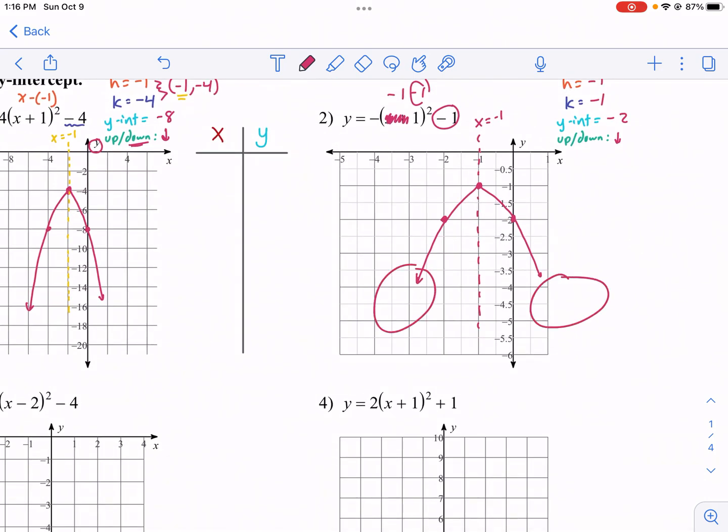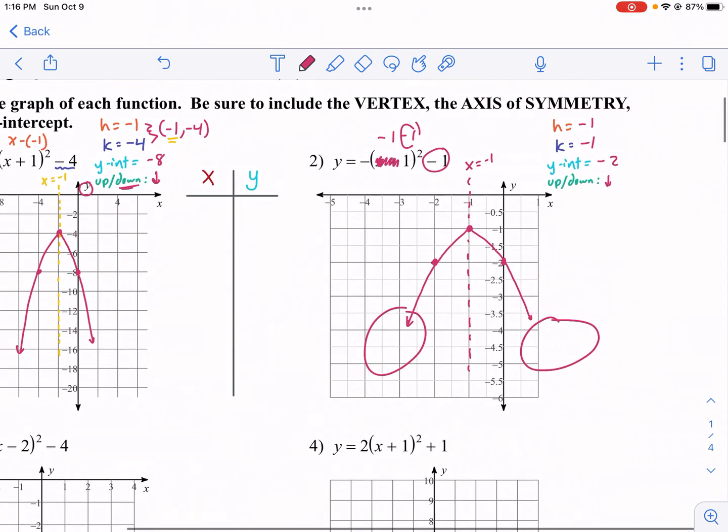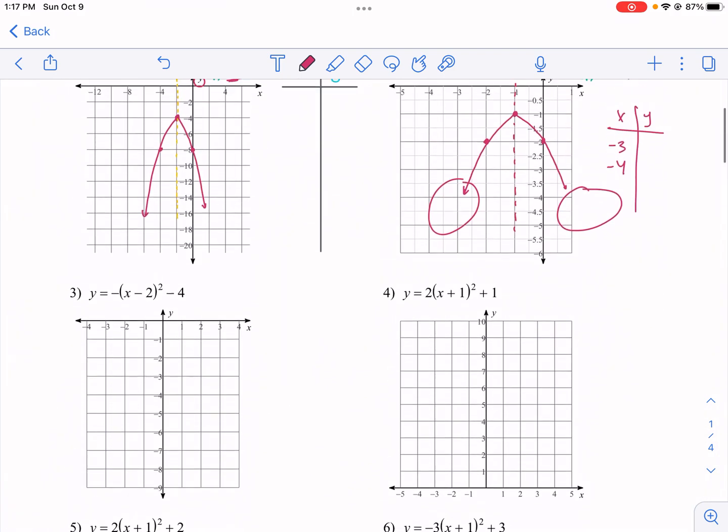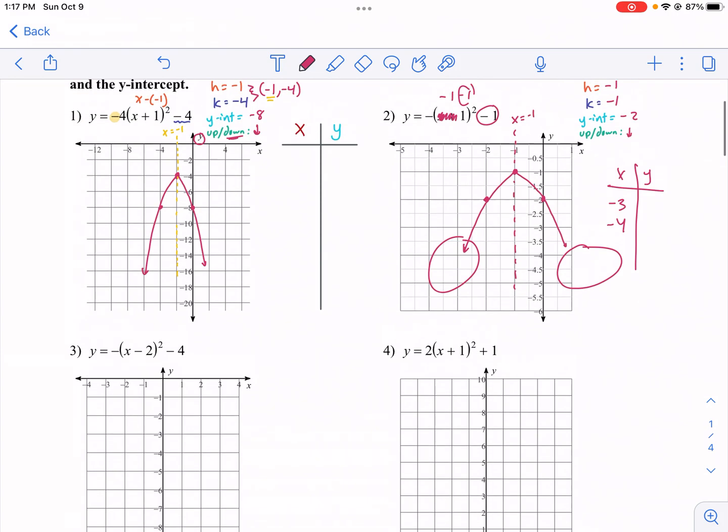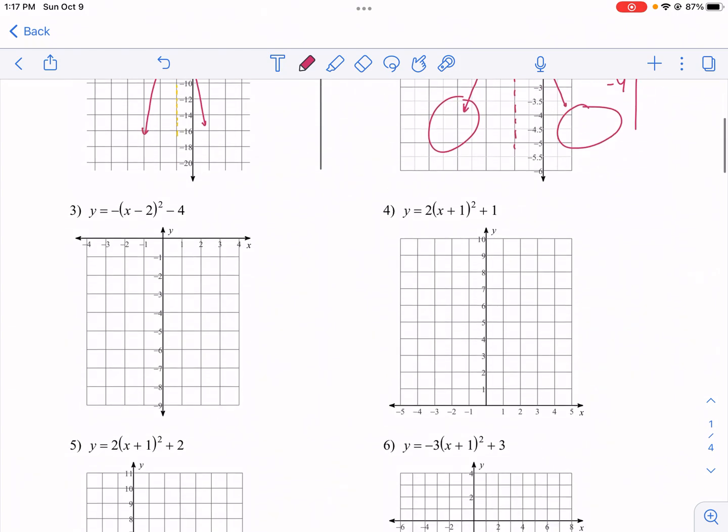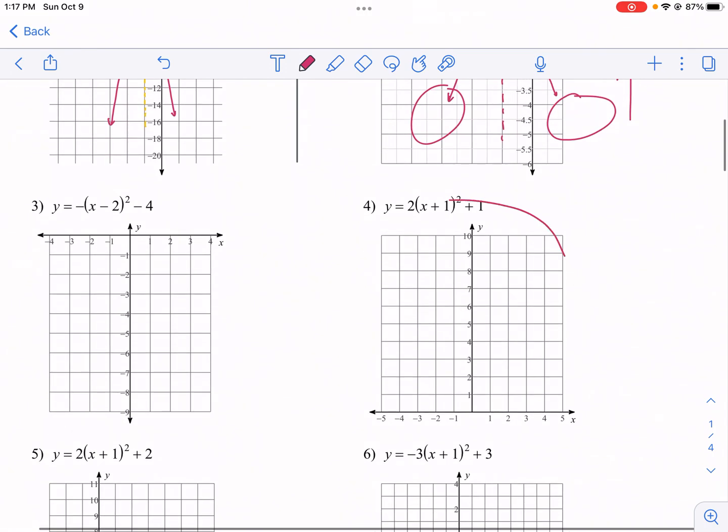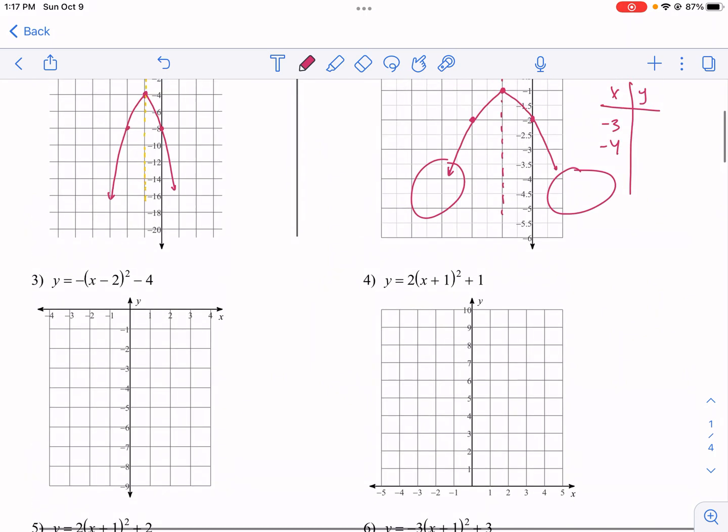Obviously, having some more points in here would be effective. And we could find those by using this table like I made over here on the left, x, y. I could plug in negative three and I could see what I get for y. I can plug in negative four. And that would give me a better indication of where the parabola goes. But again, just getting a general idea here. And for example, these graphs kind of tell you which values and where it should go. Like this one shows you that it's going to be opening up because it's got nothing below the x axis.